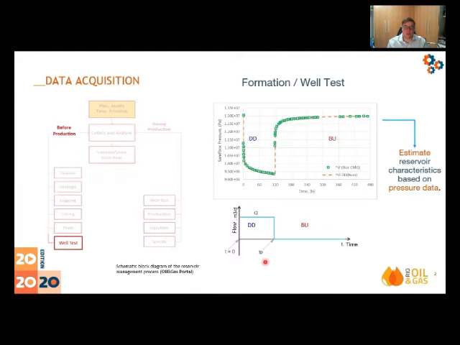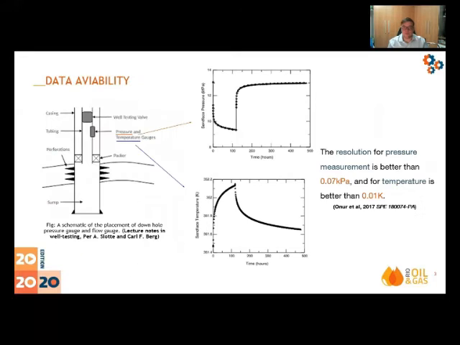In this flow plot here, you can better understand how this works. When the valve is open, we are producing with this flow rate, and as a consequence, the pressure starts to decrease until the valve is closed. When the valve is closed, the flow rate is zero and the pressure starts to recover its initial condition. With the use of advanced data analysis techniques, the quality of the reservoir parameter estimates has increased, contributing to a better production plan of the field.